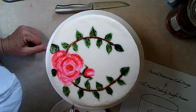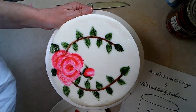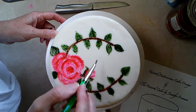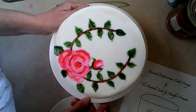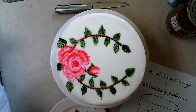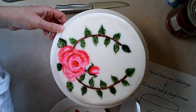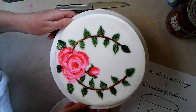That's it. Now, if you want to do the monogram on there, you can — that's perfectly fine too. It's just up to you. If we do it, basically I would do it in black and put it right in the center. I think I'm just not going to do it on this one because of the other issues I've had with it. But I think it's still a really pretty result — it turns out pretty the way that it looks, even though it's crackled a little bit. It'd be a nice looking cake. You can always do some little borders around the sides or whatever to finish it up. But that is just showing you how to do a small little English pretty rose on the cake — very simple, just using brush strokes.